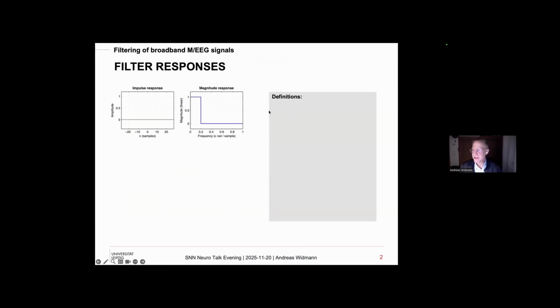The magnitude response you already know. That is the weights we had in our previous example. We have ones in the frequency domain for some frequencies and zeros for other frequencies. That is the magnitude response of our filters in the frequency domain. There we have a pass band, where we have the ones, and a stop band, where we have the zeros in our magnitude response. Separating these two is the cutoff frequency. That is the most important word of today, which separates pass band and stop band.